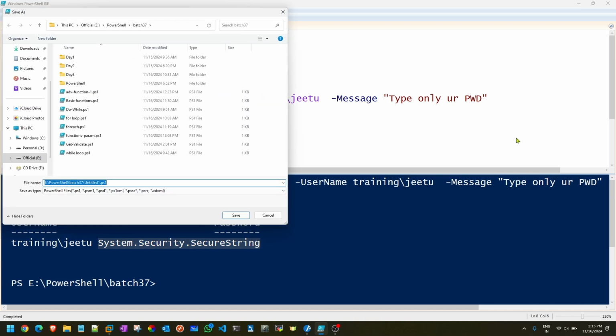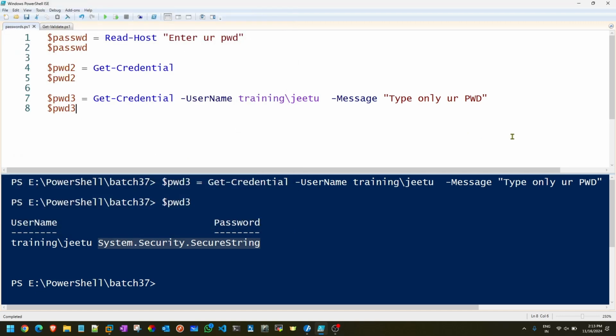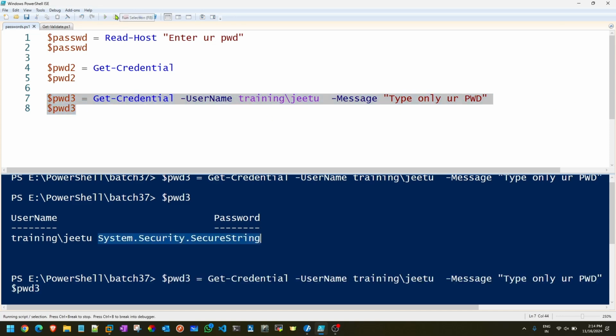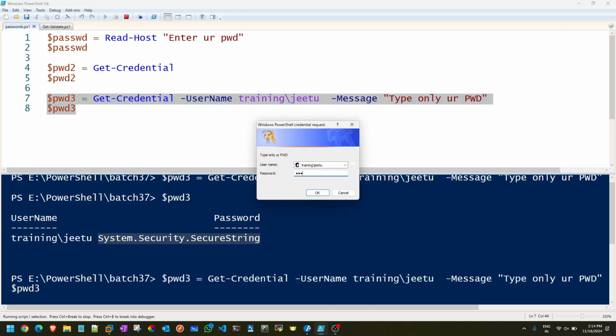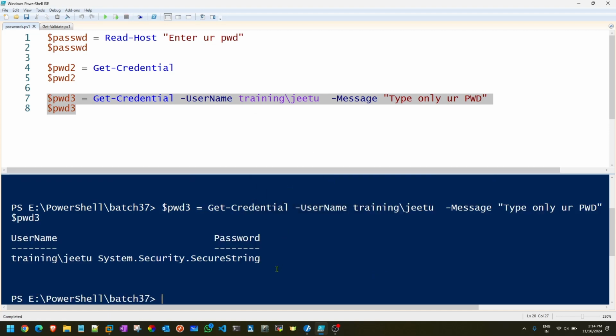So that's how you can work with passwords. You can rerun it, it will overwrite. You cannot work with the variable now, but you can rerun the same thing one more time, and again you can type the password over here. See, try it now.